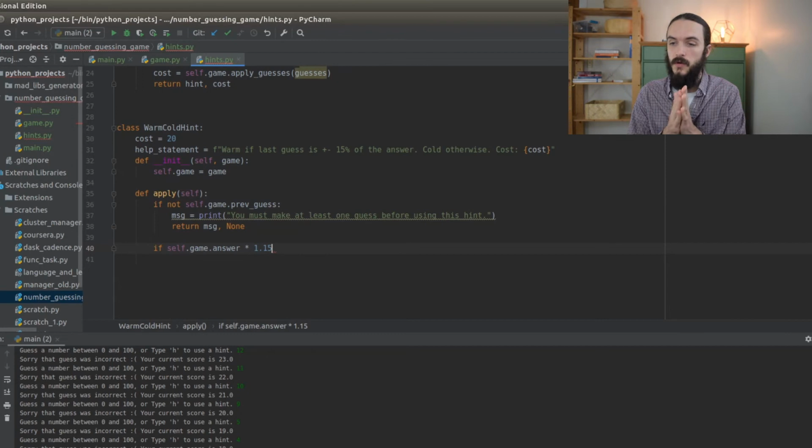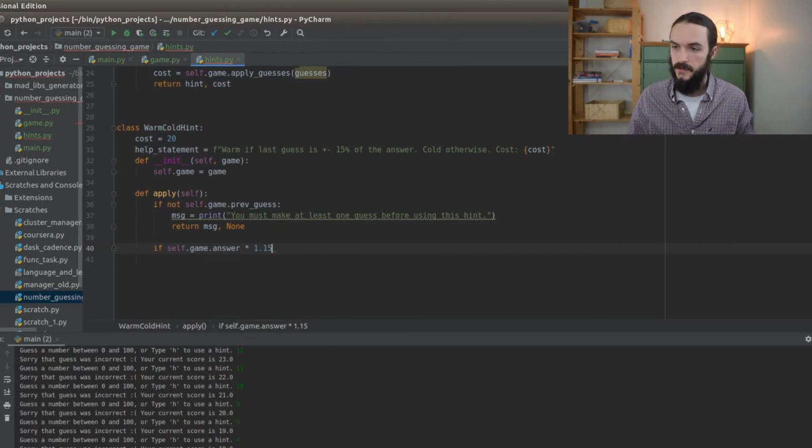So what we're ultimately doing is we're saying if your last guess was less than 1.15 of the answer, or greater than the answer times 0.85. And if it meets that condition, then we want the temperature to be warm.